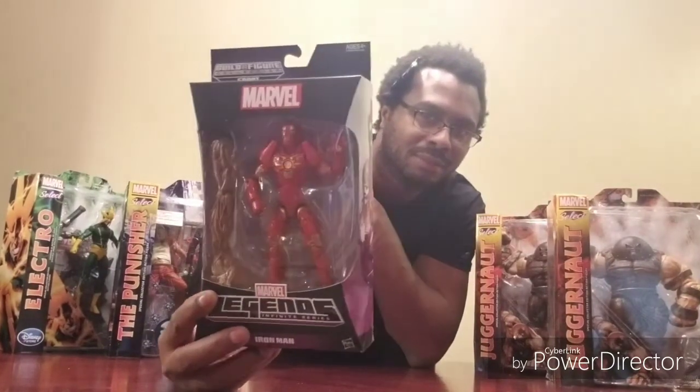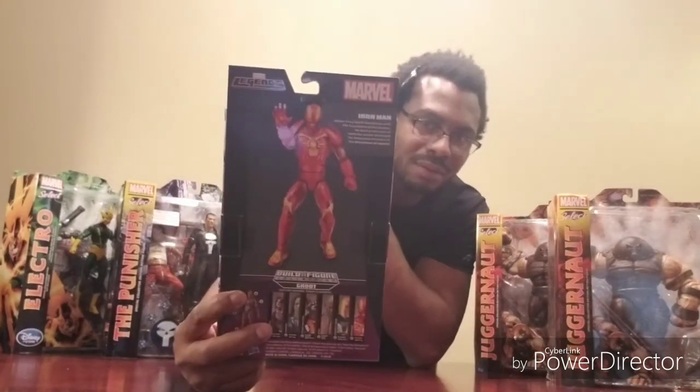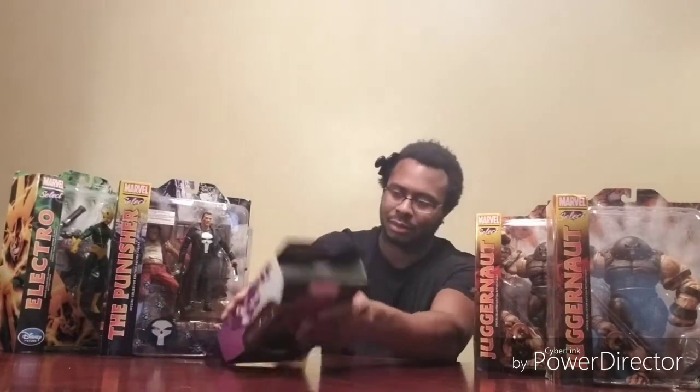I know Target came out with this wave. So I picked up two of these when it was online. I got J-Rock one, gave him one. I think I paid like $7 for it. $7-$8. It was super cheap. It was only clearance. So picked up him. Iron Man. To go with, it was the group builder figure. It's not standing up. Oh well. I'm gonna prop it up like that, people.